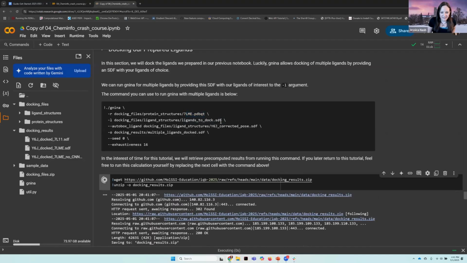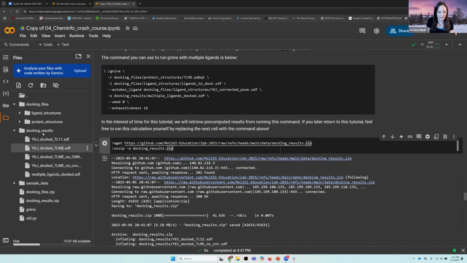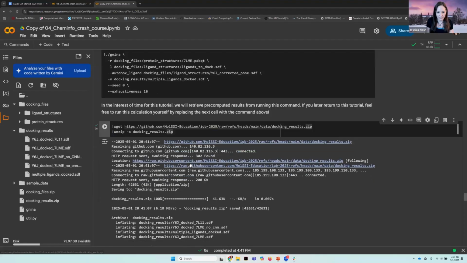Because, as you can imagine, we have something like 6 ligands to dock, and just based on the docking that we've done so far, you can probably imagine that it would take a long time to run all of these. These have been pre-computed. We'll retrieve them from the repository and then unzip them. You should now see several files in your docking results folder.